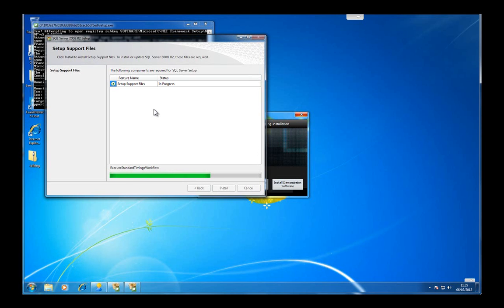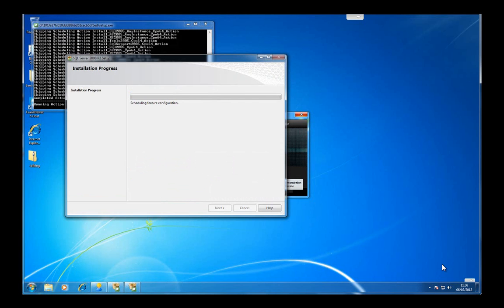Then you may see the screen coming up. It's just looking for all the required files and checking if it can install SQL Server. If it goes through that, then you won't have any problems. This is where it may try and find if .NET is installed and come up with an error message saying that you need .NET 3.5 installed.